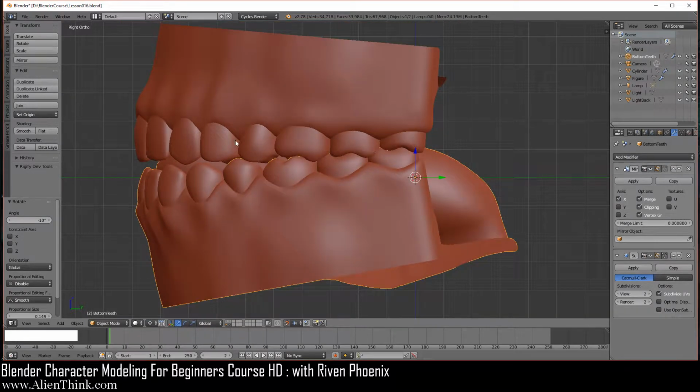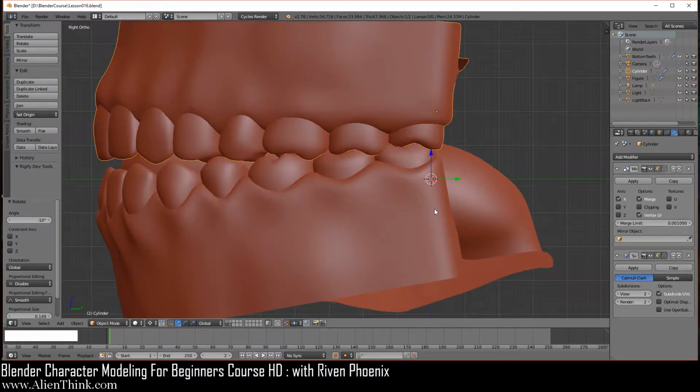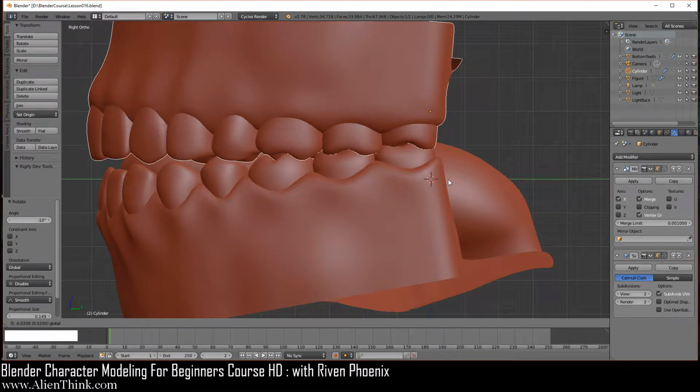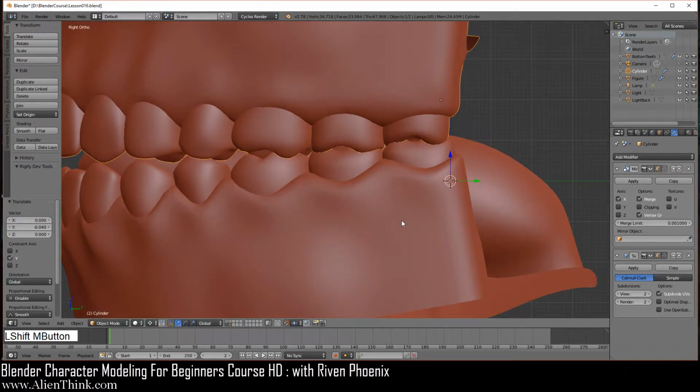So what we need to do is actually bring these top teeth a little more down. Okay, so what we're going to do is click on this again. Basically we're going to move this to the left. We're going to do 1, 2, 3, 4 over here. Okay, and then we're going to bring this down.